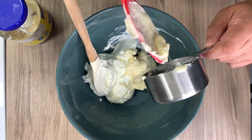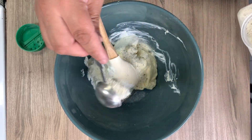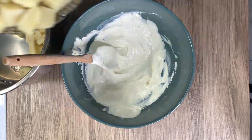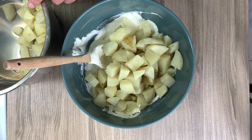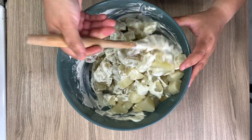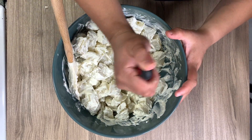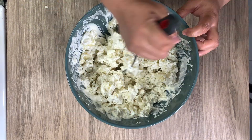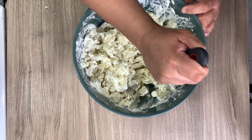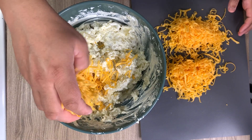In a bowl, I'm combining eight ounces of sour cream with a half cup of mayonnaise and a packet of ranch dressing — I'm using two tablespoons, which is the equivalent of a ranch packet. Just mix that all together. Once your potatoes have cooled, add them into the dressing mixture and toss to coat. At this point I realized I wanted more of a baked potato flavor but with less big cubes, so I used my potato masher to mash them partially — you can do whatever you prefer.